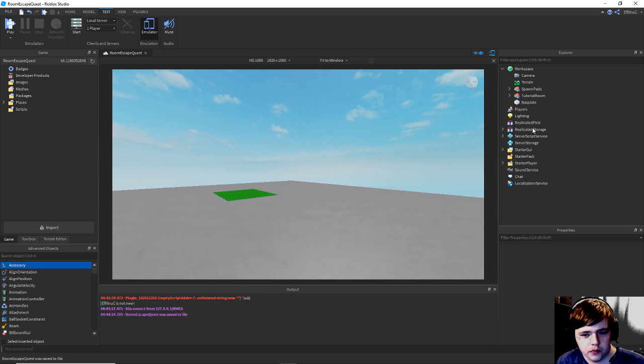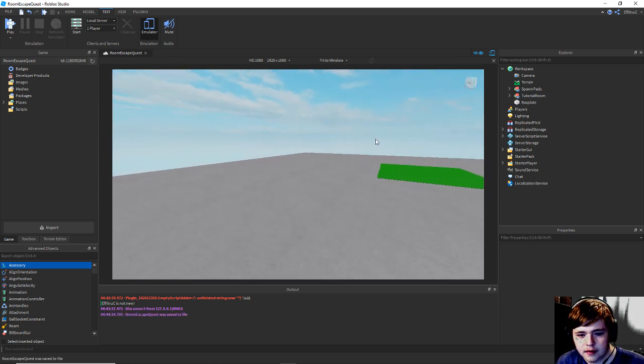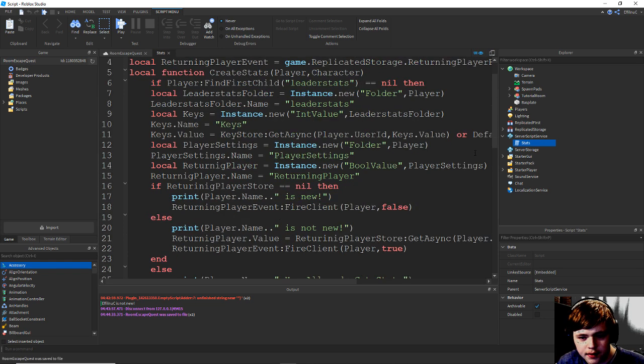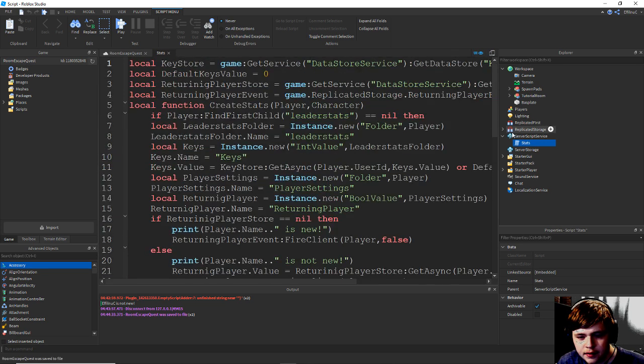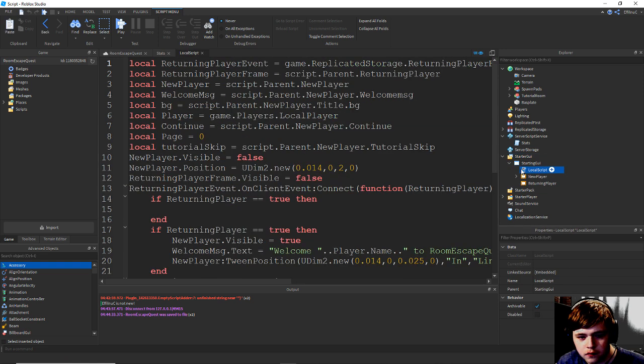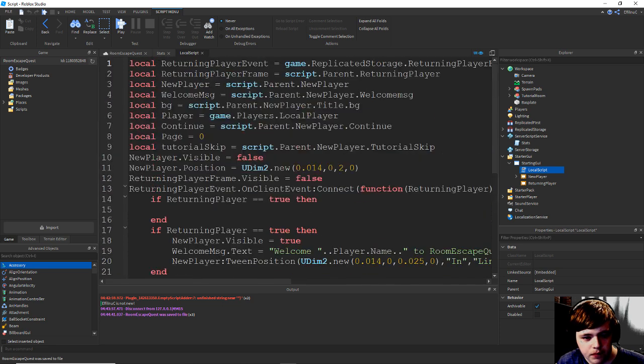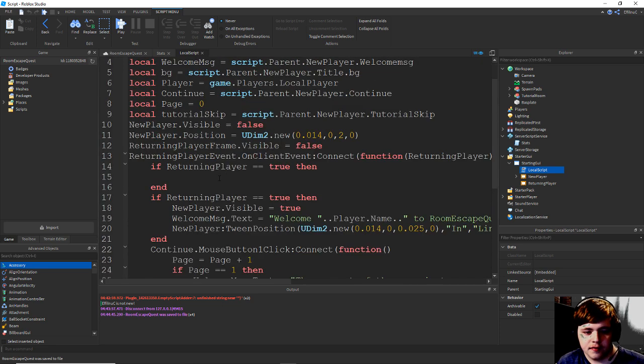To start off, I'm just going to change something in the script. We are not a returning player, so this is my stats script, and then in my server GUI we have, where are we? It's if there's a returning player. I need to remember to comment on things.